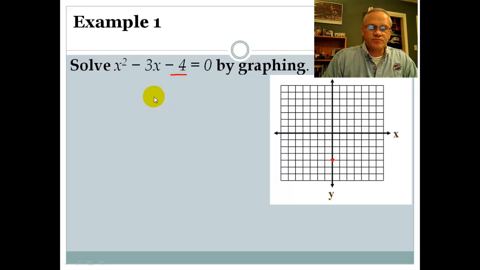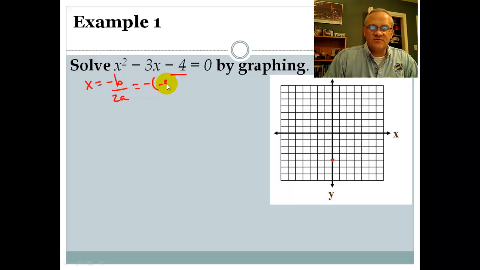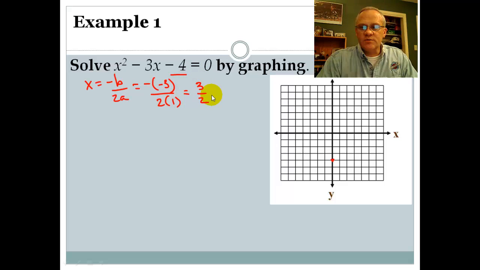And what might also help us is to remember how to find the axis of symmetry: x equals the opposite of b over 2a. And so b is negative 3, so the opposite of negative 3 over 2 times 1, remember 1 is a here. So this is going to be 3 over 2. Ooh, interesting. Remember before, in the last section, everything we did worked out nicely. This one doesn't work out really nicely.